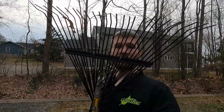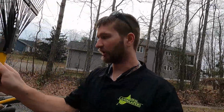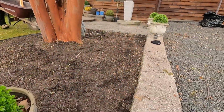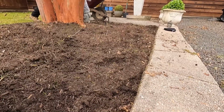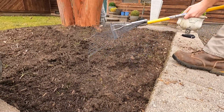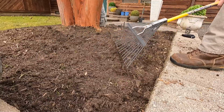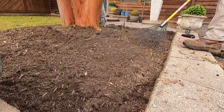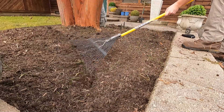So this is what I would consider a soft rake, and some folks like to use this to spread mulch, and I'll show you how they like to do that. We're going to use it on the old mulch for example's sake. So you flip it the right way to move the piles of mulch, and then you can flip it backwards to get it smooth. And if you find you have a low spot, you can just flip it, grab some mulch.